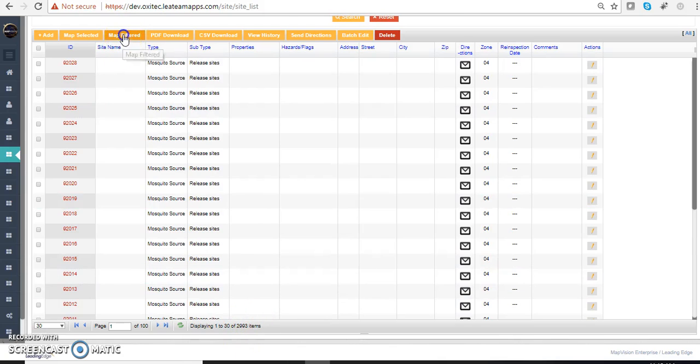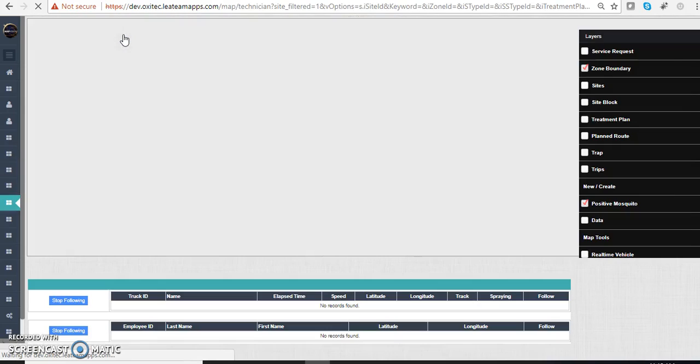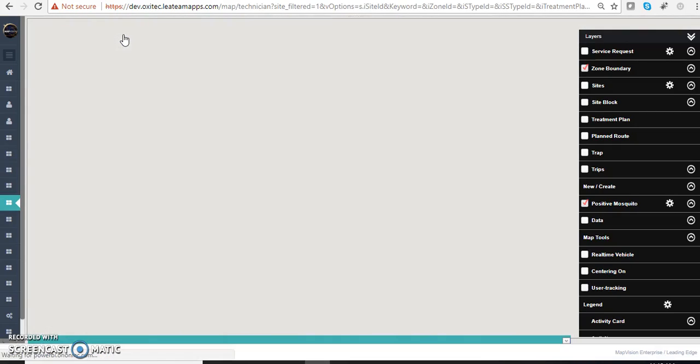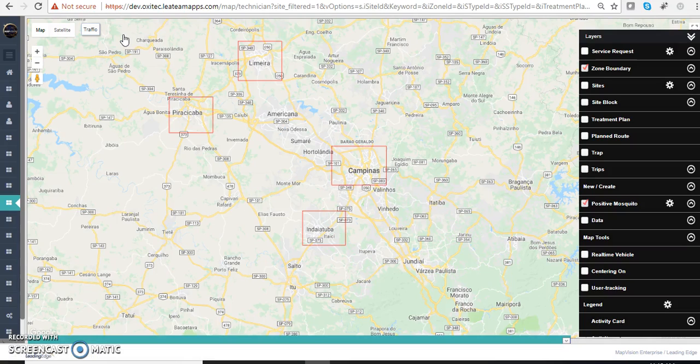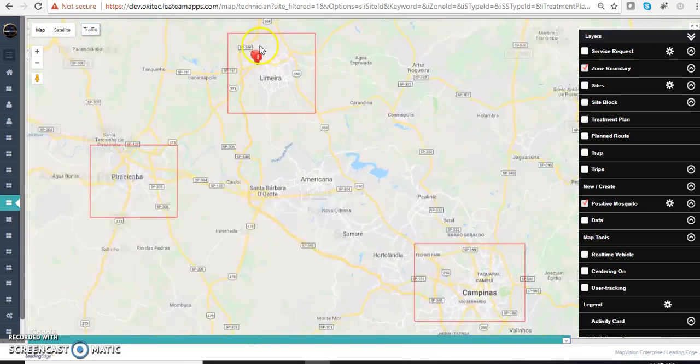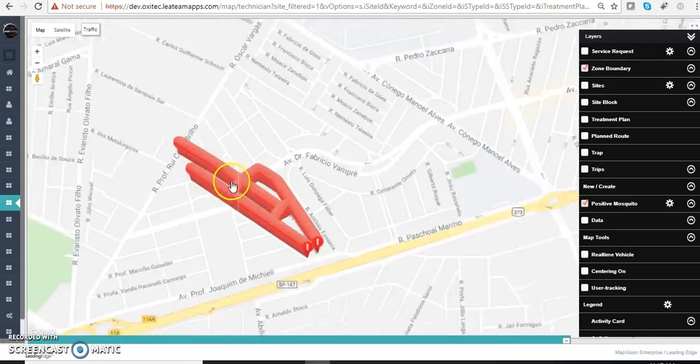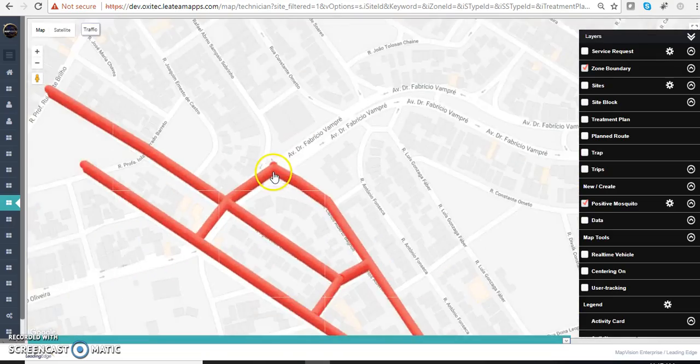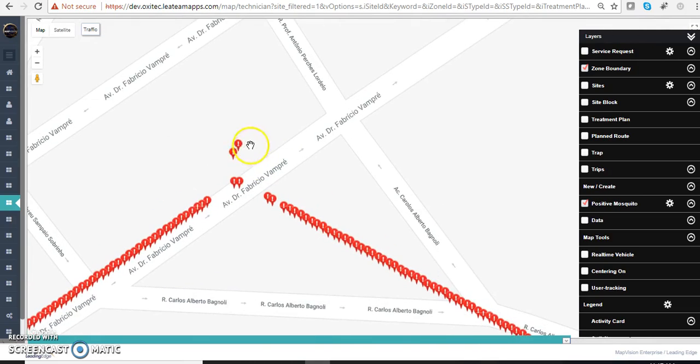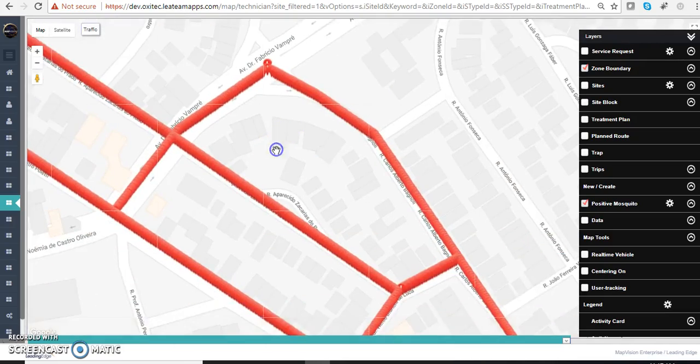Let me go ahead and click Map Filtered. Now when you plot these 3,000 or so sites, it may take a little while, but at least the save functionality was fast. So this may take up to 20-30 seconds for these sites to show up on the field map. Okay. So here are those sites that we just created. I'll zoom into that feature here where we added the 2 sites, and so these are the 2 that we added and the remaining that we deleted. So that's how it's showing up right now.